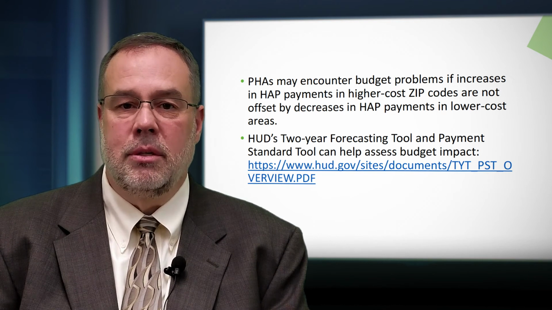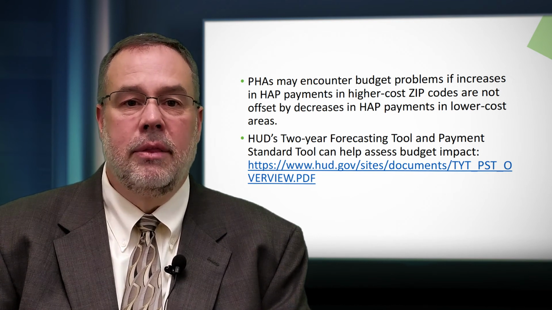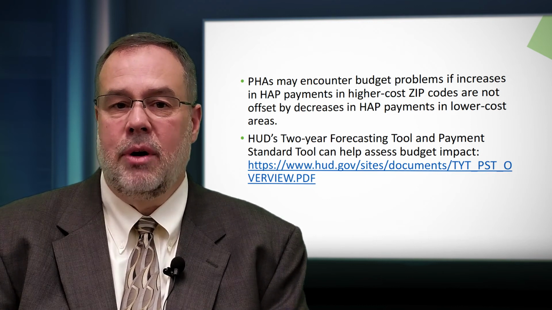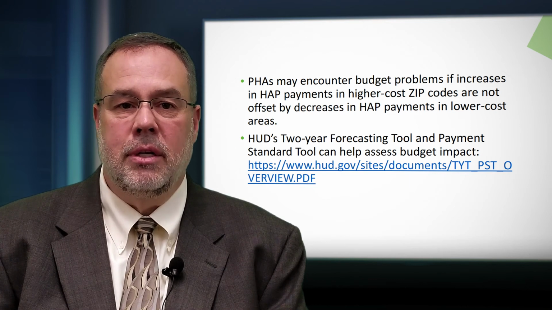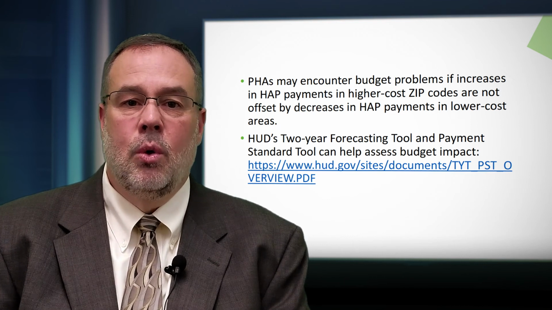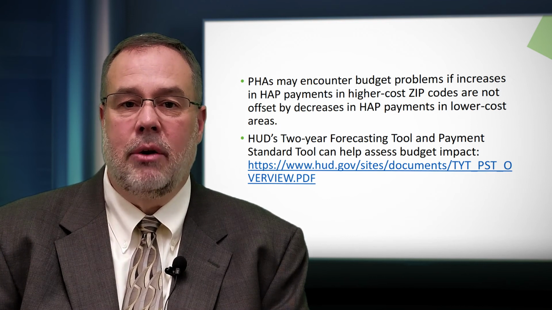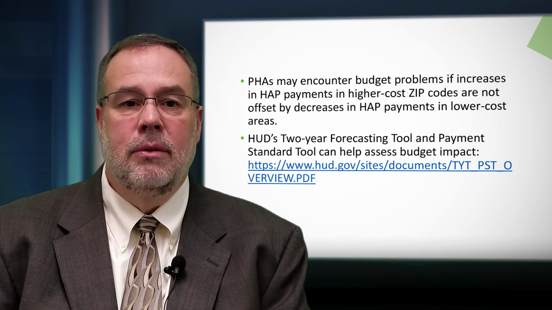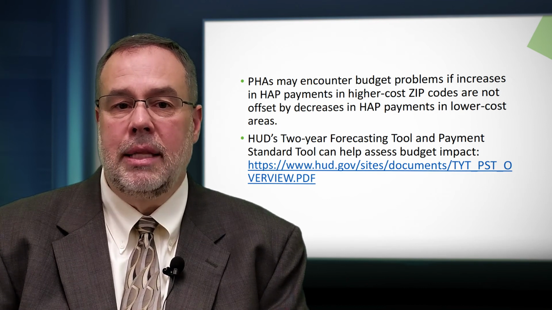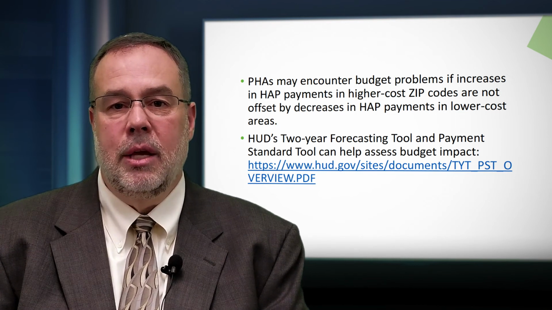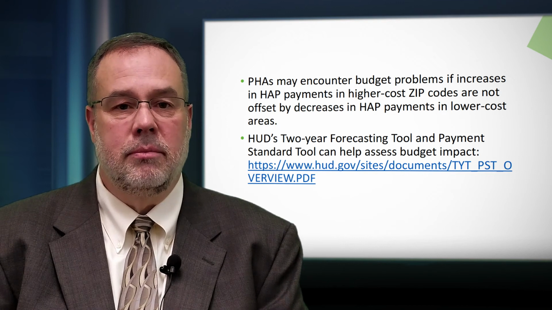In addition, the demonstration PHAs did not have the option of adopting a long-term hold harmless policy for families under HAP contract in lower cost areas where payment standards declined, which, if adopted, would have likely affected the budgetary outcomes. The availability of such protections may mean that per unit costs are more likely to increase with formal implementation of small area FMRs than they were during the demonstration.